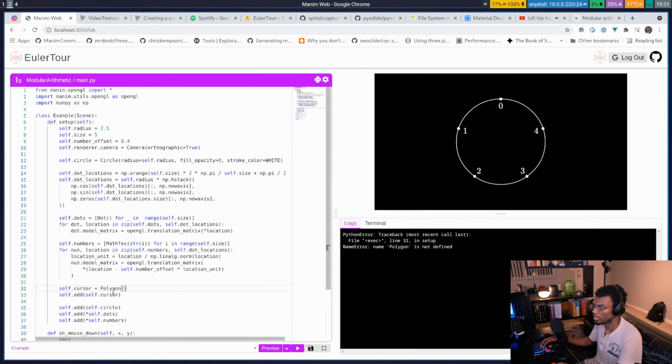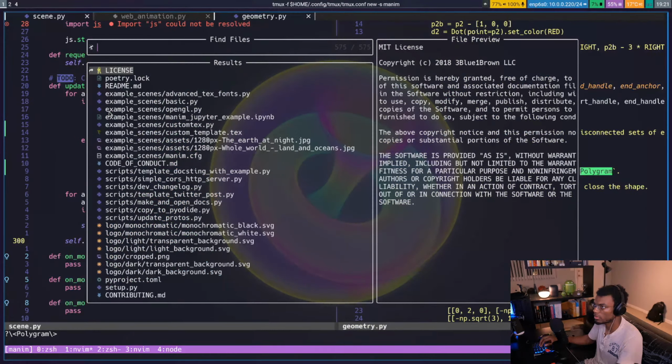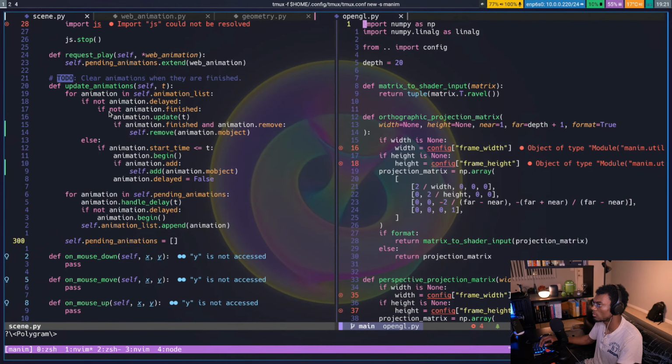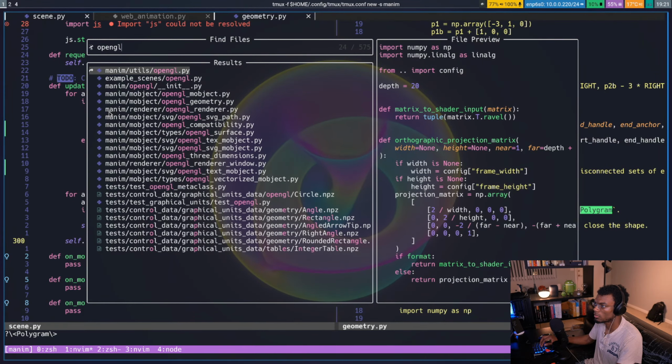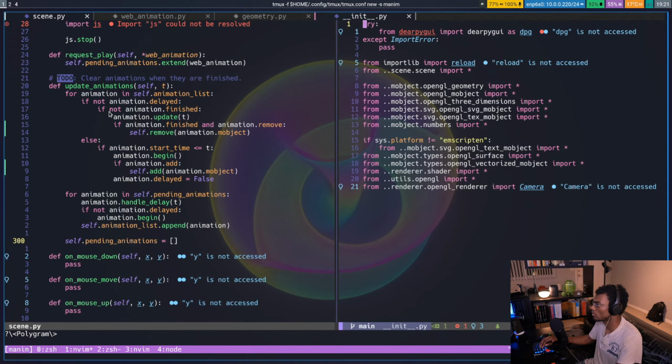Manim.OpenGL import star. Oh, I didn't import star, which I actually don't want to, and that's probably good. Manim.OpenGL import star. What does this import? It imports OpenGL geometry. Oh, OpenGL geometry.